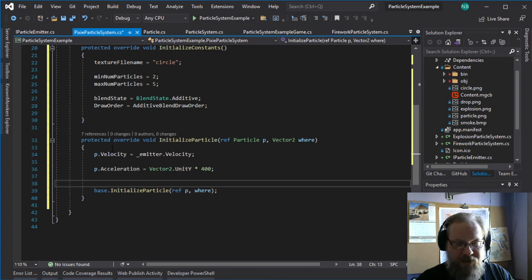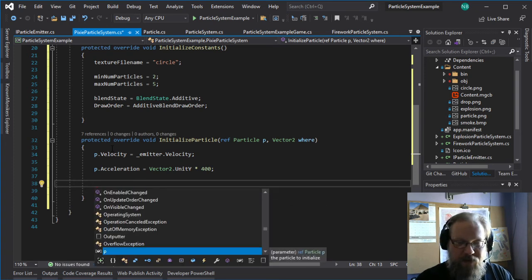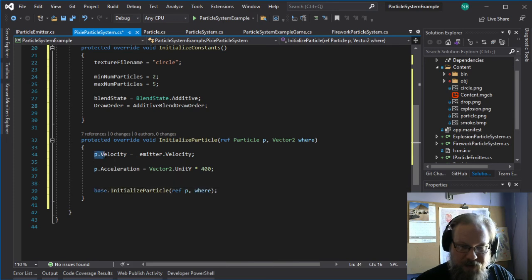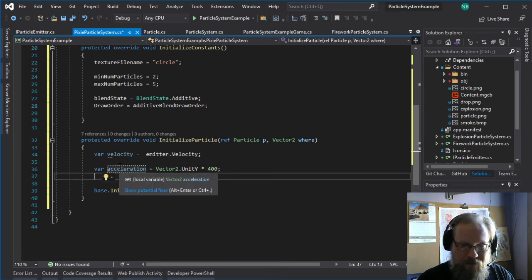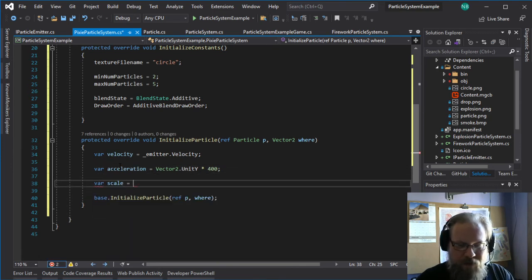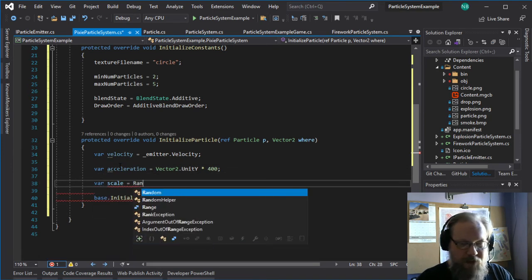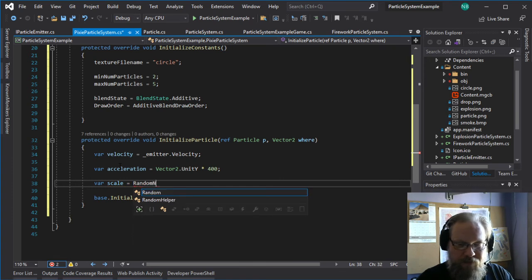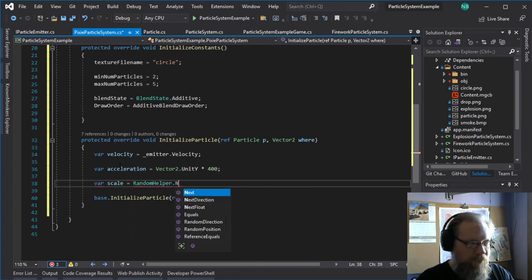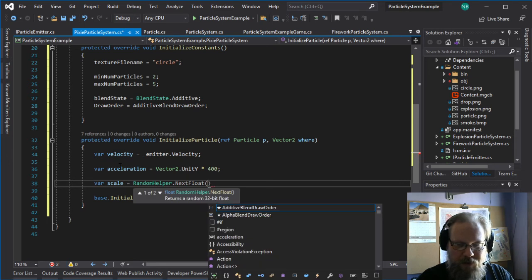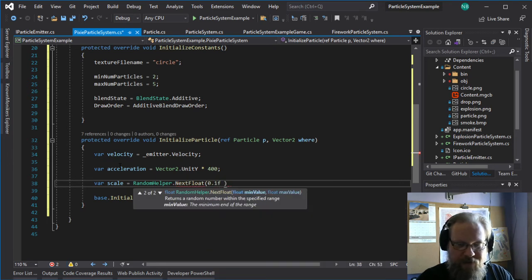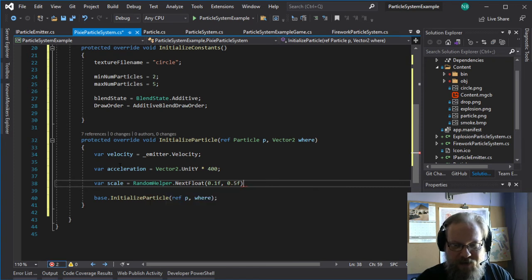And then we want a scale. Oops, we need to be declaring these as vars actually. And we'll set that to be a random number between 0.1f and 0.5f, so these are going to be pretty small.